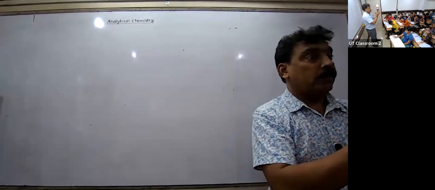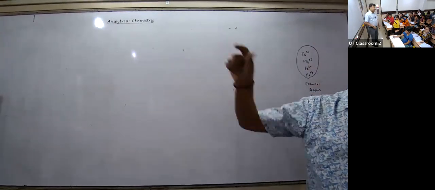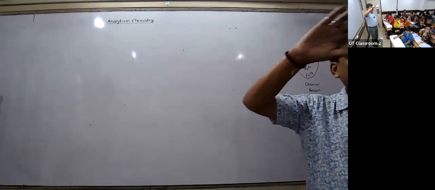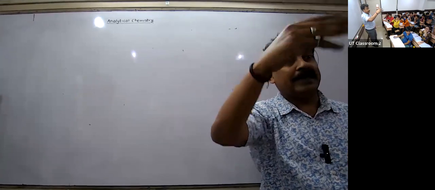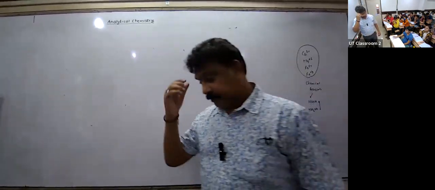Clear? So what is the idea over there? When we are talking about the quantity of rice which is to be made, that is nothing but quantitative analysis. How much spices will be added, what will be added, that is also the analytical part. So there is a branch of chemistry which is called analytical chemistry. We are going to see that. Clear?